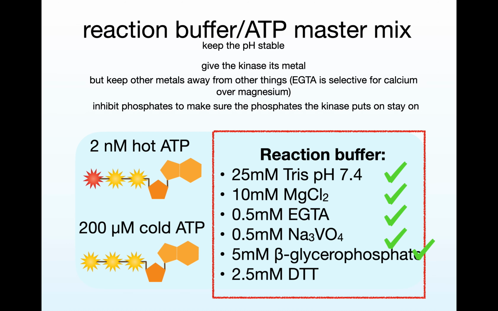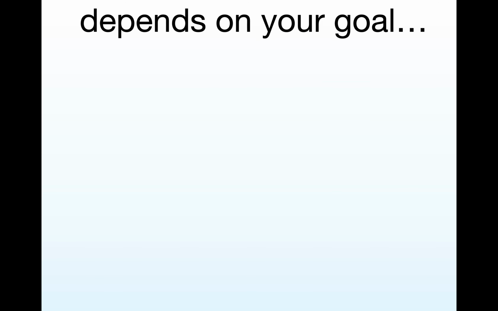So now we have phosphatase inhibitors. Phosphatases, remember, are the things that remove the phosphorylation. If you're trying to measure the phosphorylation, you don't want it to be removed right after you add it, so you want to inhibit those phosphatases. And then DTT is to maintain a reducing environment. Reducing is the opposite of an oxidative environment. That'll keep the cysteines from cross-linking and make it more like cell-like conditions.